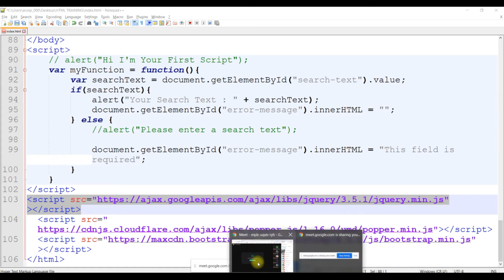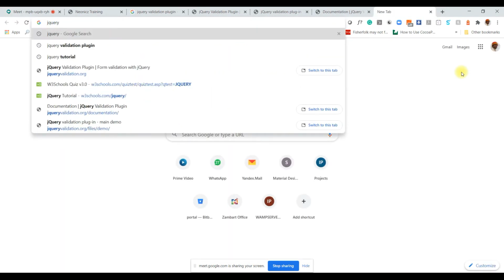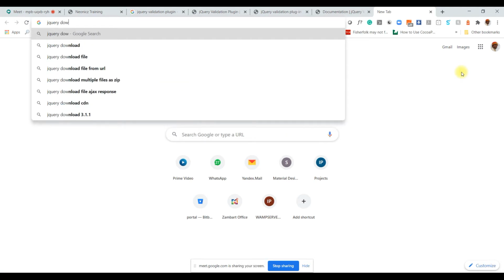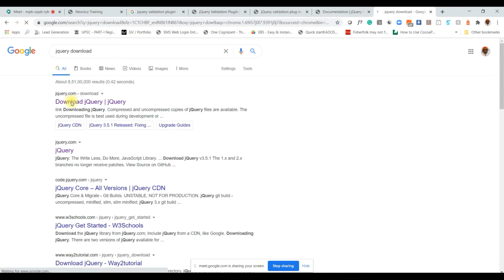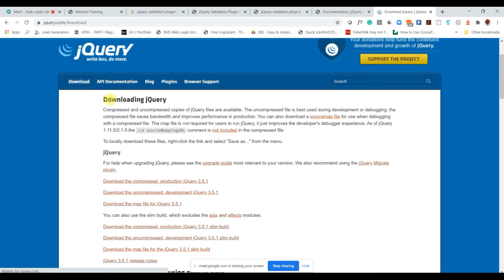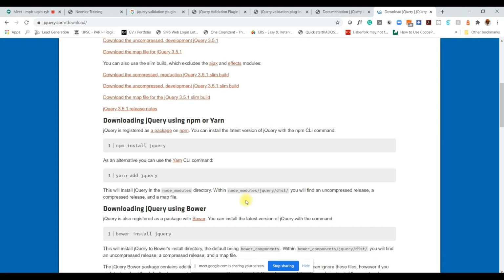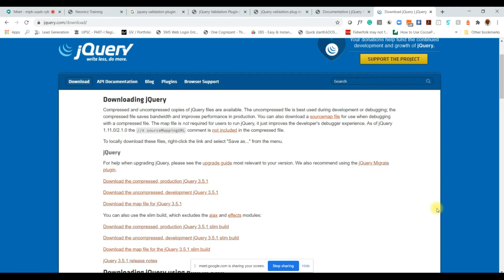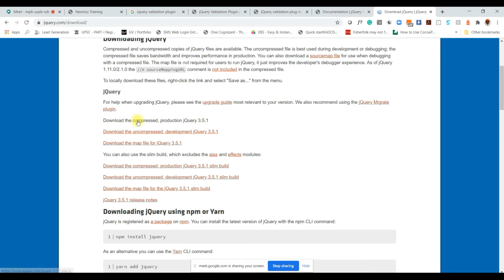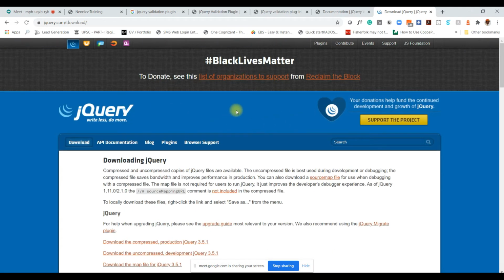You can go to jquery.org. I think that is the site. jQuery, download. So yeah, it is jquery.com. From jquery.com you can download the version of the file you want. You can install it in your local, in the sense you can copy the file and then make use of that file when you want to use it. There are a lot of different versions, and compressed and development versions are available. You can make use of these.